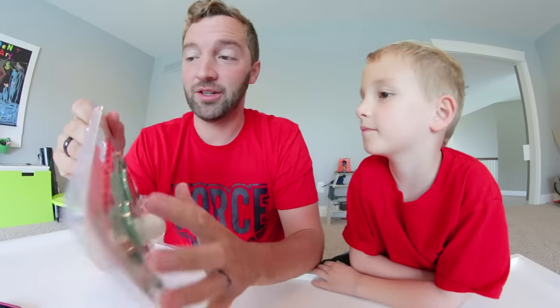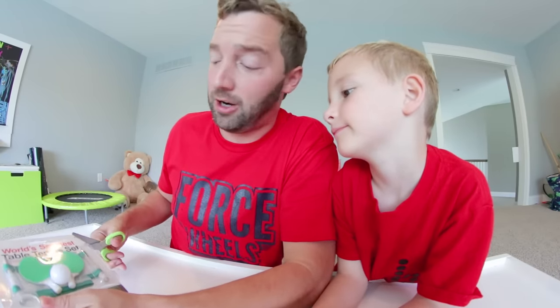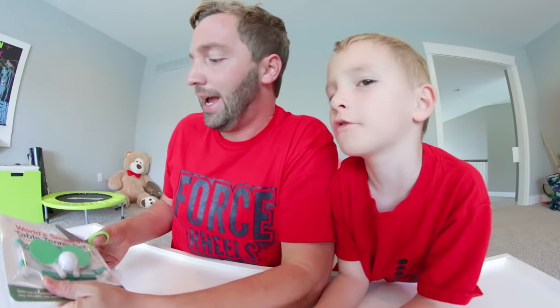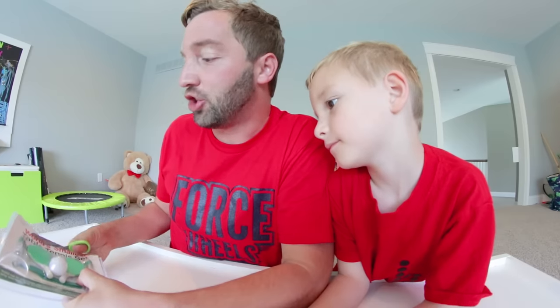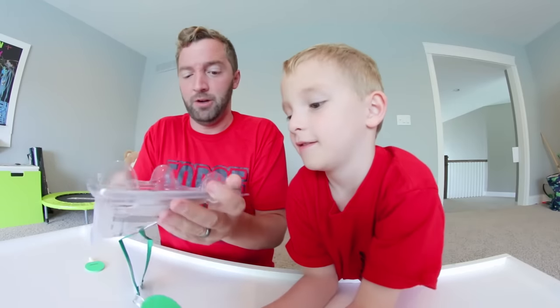So it is one of these worst packages ever that are hard to get open, but scissors can do it. Do you have scissors? We got some baby scissors. If you are cutting these open, be careful. Any age, you always got to be careful with scissors. And if you're too young to use scissors, just ask your parents. Get out of here, baby ping pong!